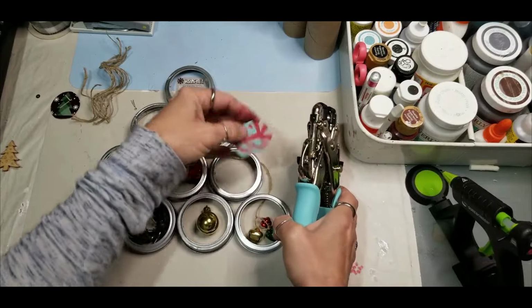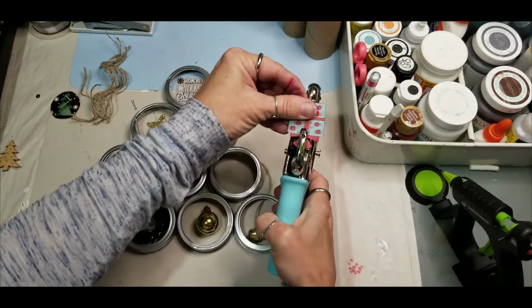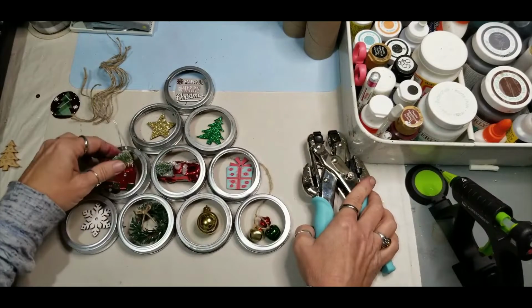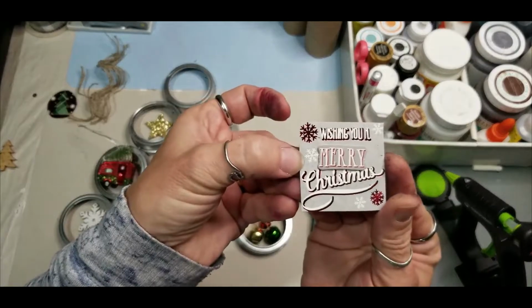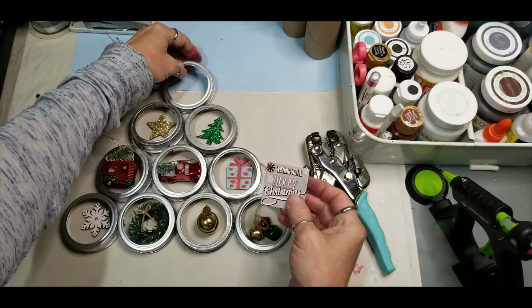And then like this one, I'm actually going to go a little bit lower for that, so that when I put my little hanger in there, and then these others, I already have them kind of staged where I want them. This one right here, rather than punching a hole and messing up the wordage, I'm just going to glue my hanger onto the back and then put it through the hole.